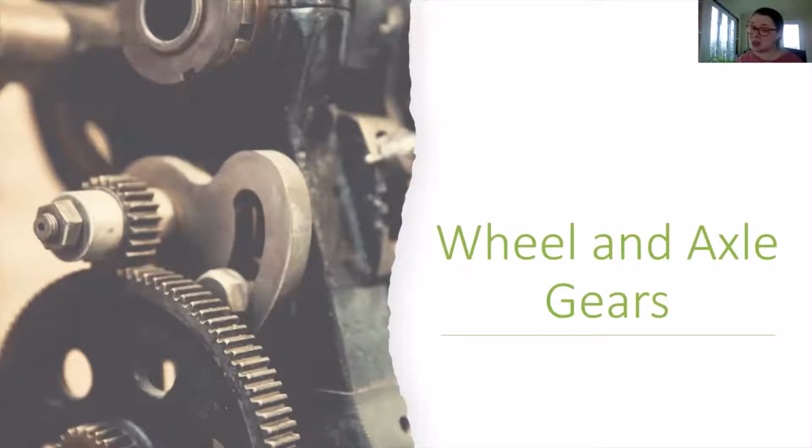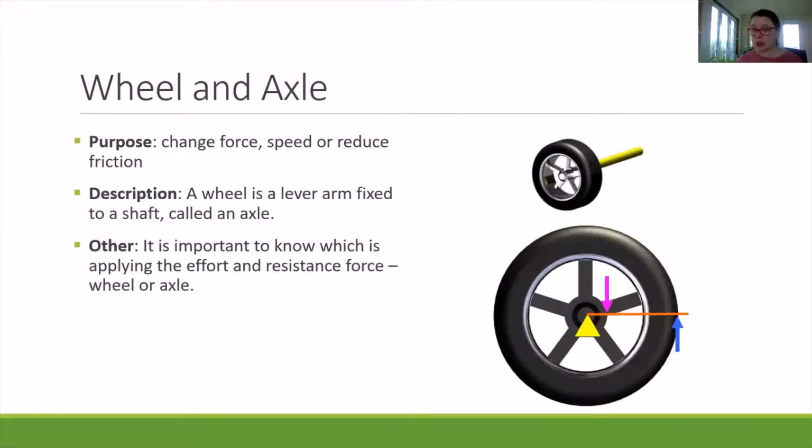So wheels and axles, we know they make things easier to move. We know gears are really important to vehicles. So I just want to talk a little bit about how force and friction and a little bit of the physics comes into play, just a really brief introduction, and then we'll do a couple of gear ratio calculations. So what's the purpose of a wheel and axle? Well, the purpose is pretty obvious to us: to make it easier to move things.